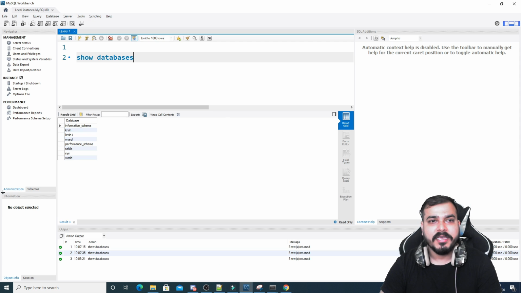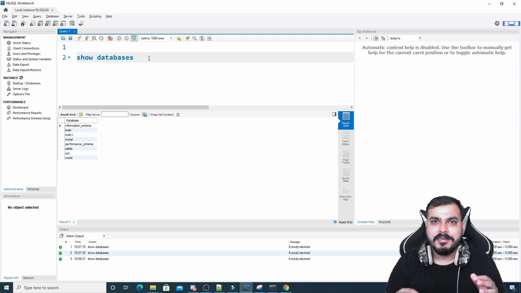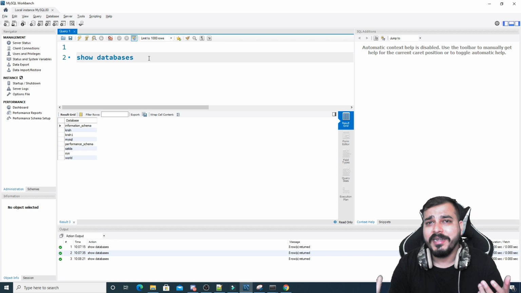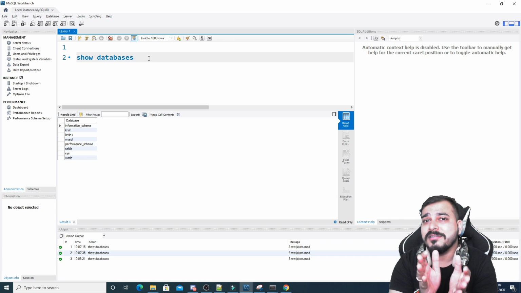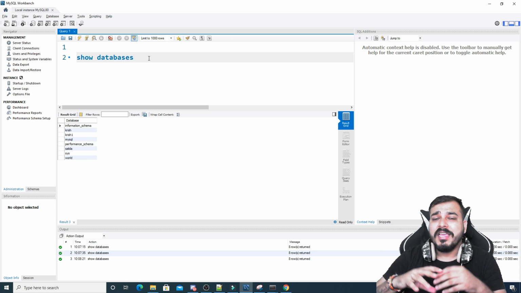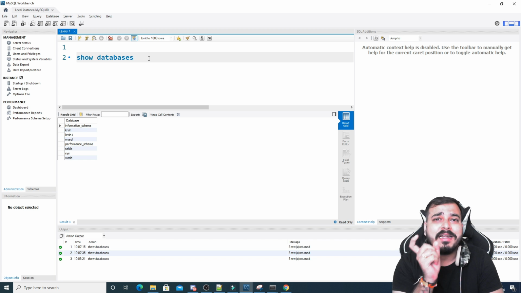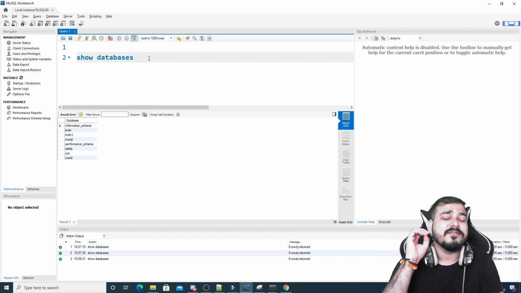So for that, you'll see that I've also opened my Workbench. We'll also try to verify from here once I create my databases and all. And one best thing about MySQL, guys, is that everybody in college may have learned MySQL. They know how to write select star from that table, from this database, right? How to create a database, how to create a table, how to insert values into MySQL. If you know those queries, that is more than enough, guys. Just integrating those queries with your Python programming language is very, very simple.